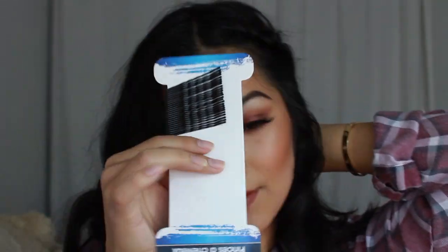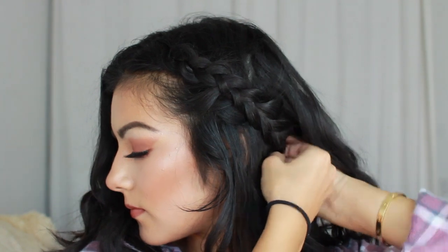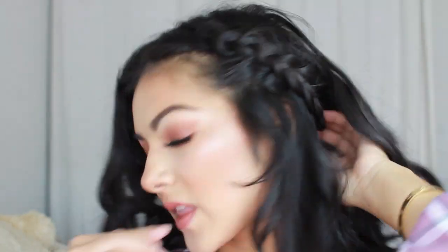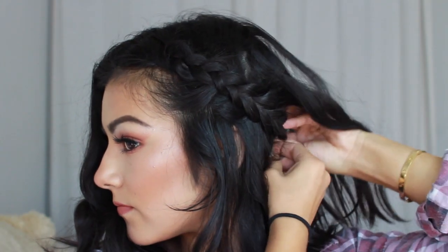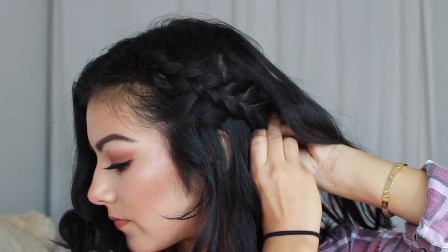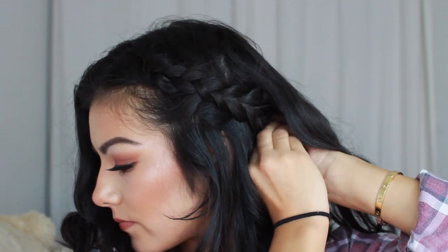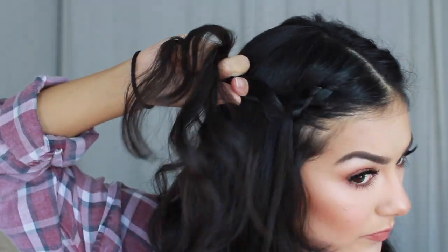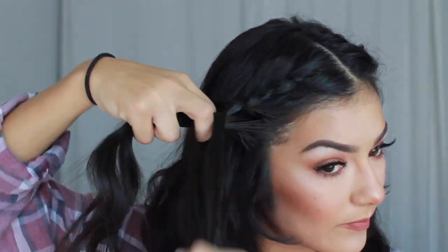Taking some bobby pins, I'm just going to pin it underneath my hair to kind of give it more of a crown look. If you want, you could totally pin them together in the back of your head if you kind of like it showing, if you have longer hair and you want a strand at the end showing. But I do have shorter hair and I don't know, I just like the crown look. And I'm going to just do the same thing on the other side.